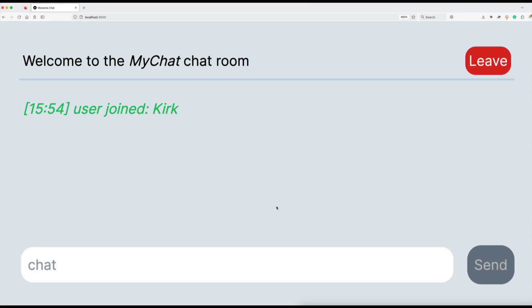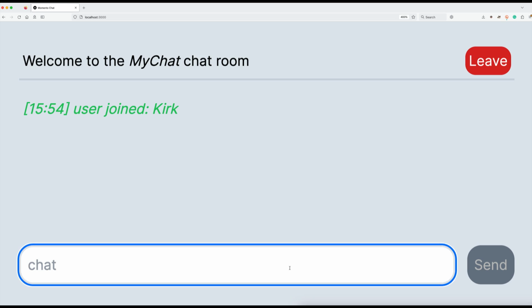First, we are no longer using the app's Momento Auth token to authorize with Momento services like we were before. The web app you see here is now using the chat server's built-in token vending machine that I talked about earlier, which uses Momento's Auth API to generate a short-lived auth token for use in the browser apps just like this one. With this short-lived token, the scope of access has been narrowed down to only allow access to this cache and this specific topic, which is the chat room, and only for 30 minutes before the token needs to be refreshed.